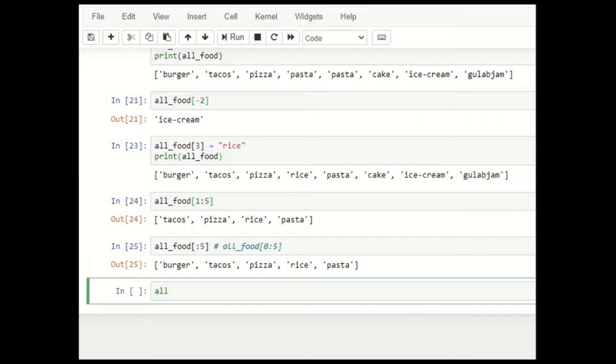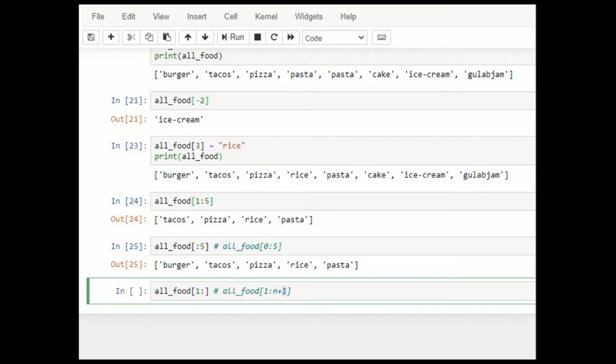Of course, the second parameter is also optional. And if you say 1 colon and nothing after it, it's the same as writing 1 colon n plus 1, where n is the last element of the list.